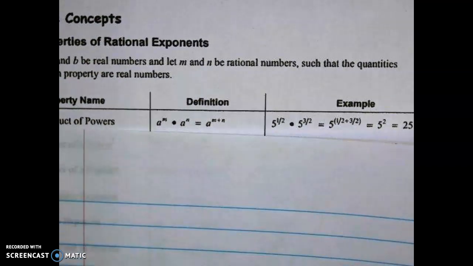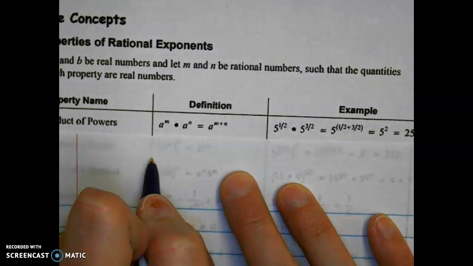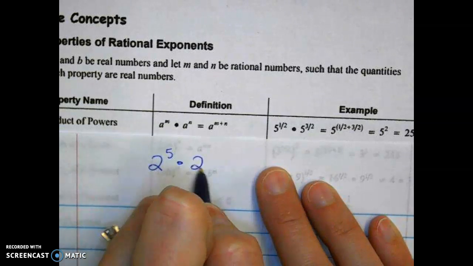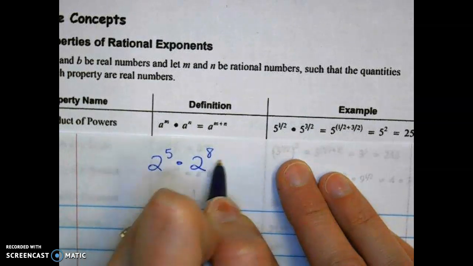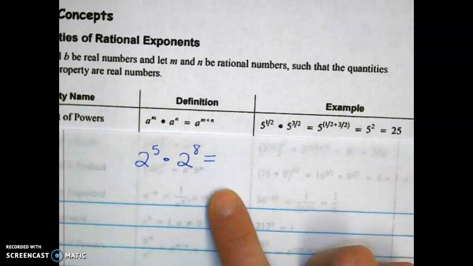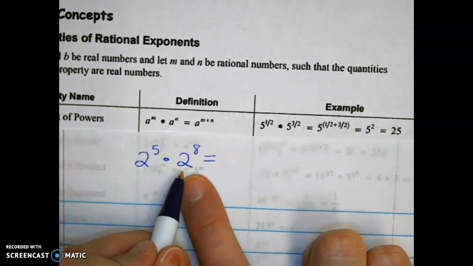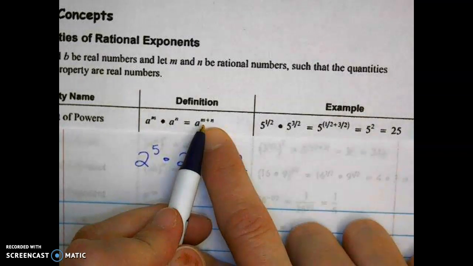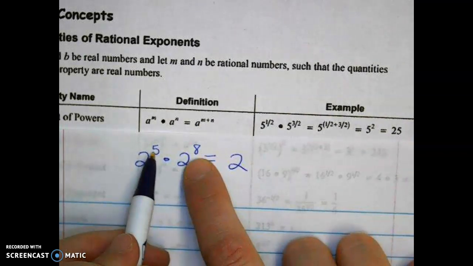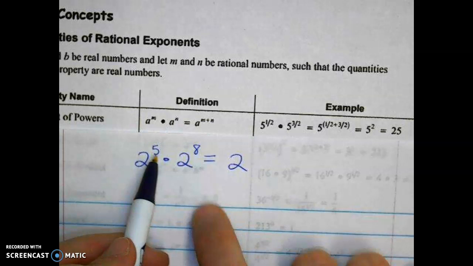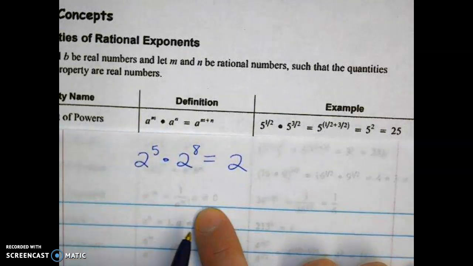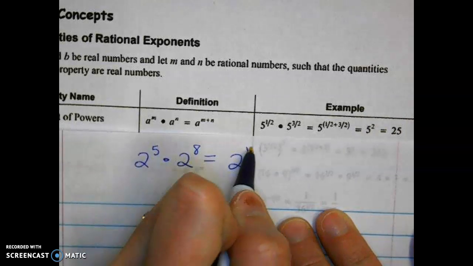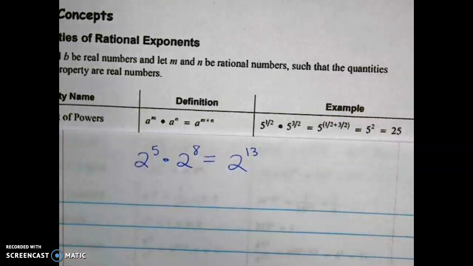Like when you've had, just an example, like if you had 2 to the 5th power times 2 to the 8th power, they're trying to show you the rule. What would the answer be if it was 2 to the 5th times 2 to the 8th? It's trying to show you the rule is add. When you multiply, you're supposed to add the exponents. So if I add 8 and 5 together, what do I get? Should get like 2 to the 13th power.